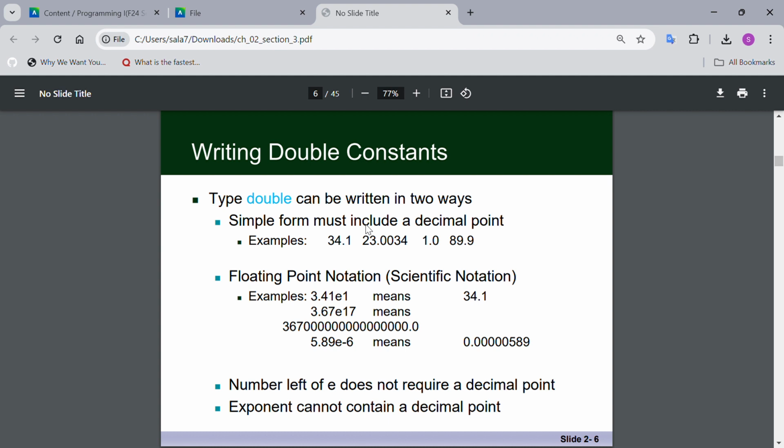And so there is also the floating point notation, which is the scientific notation, which includes e to the power of 1, like 10 to the power of 1, 10 to the power of 5, etc. So an example of this is 3.41e1. This is basically 3.41 times 10, so 34.1. And so e is just 10 to the power of something.